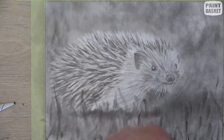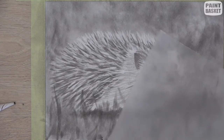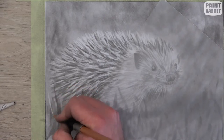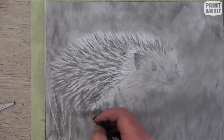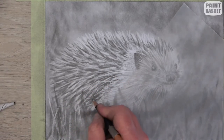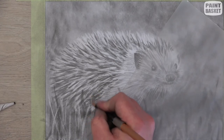Okay, let's get rid of all that excess dust over there. And I'm just going to use my eraser, and I'm going to start adding some lighter guys in here. So they start off thin. They do go a little bit broader towards the bottom. And add each of these guys in, as before, at nice different angles. Some of them shorter, some of them longer. Some coming into the picture, some going out, some just coming up from here and so on.